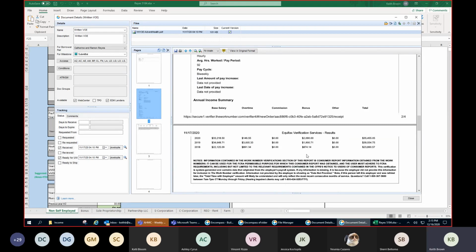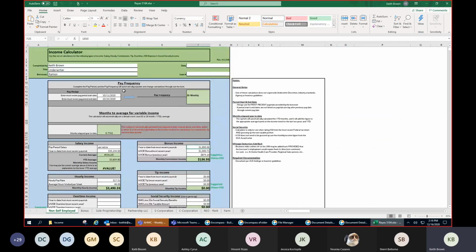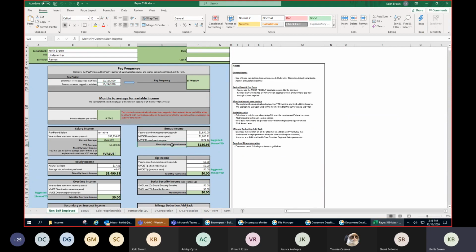It is true that I could have maybe used this higher number and plugged it in, but then I would have had to do a new calculation. But this was fine. That's all I needed. Remember, I took the bonus off of the pay stub because the pay stub is calculating the bonus off of this date. If I had gone and used the VOE and then punched in the VOE date, it's very likely that my bonus income, it says commission, it's really bonus, let me change that right now, it's very likely that it would have come out the same. He might have received a little bit more bonus, but it's not going to be that much different.